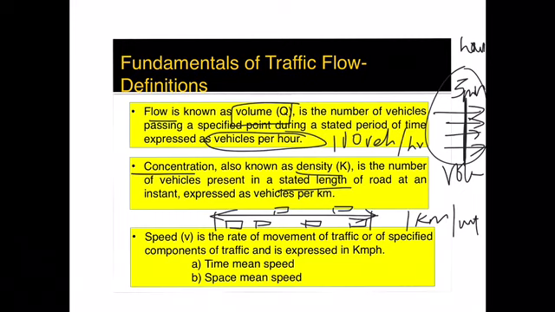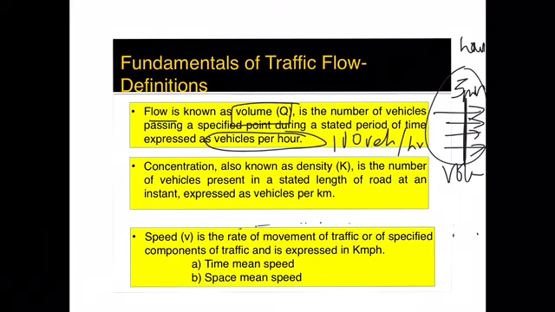For example, in a signalized intersection, during the green time, for example, your green time is allotted for 1 minute. During that green time, how many vehicles will pass the intersection? That can be measured as a flow. The time interval is fixed for the green time, and your point is the intersection. How many vehicles will cross the intersection during the green phase? That is one example for the flow.